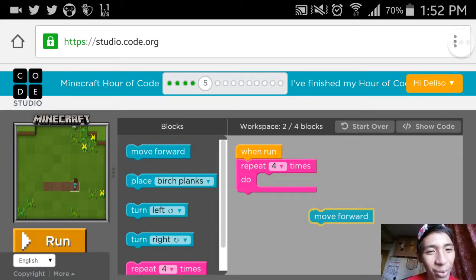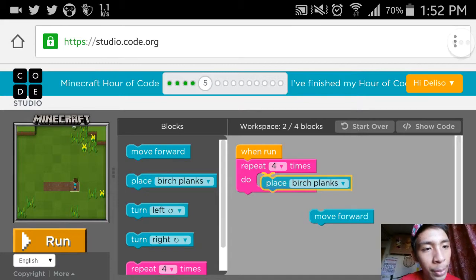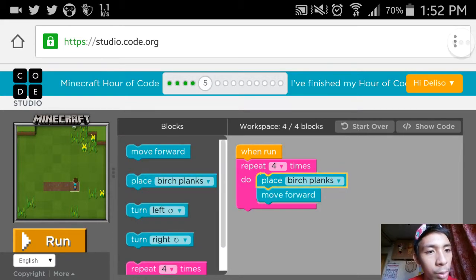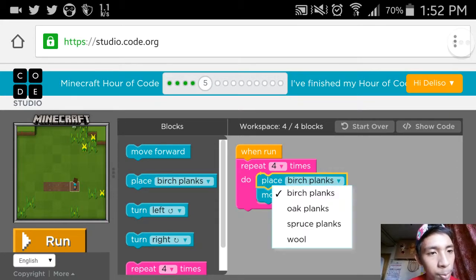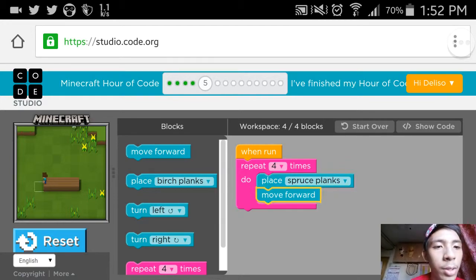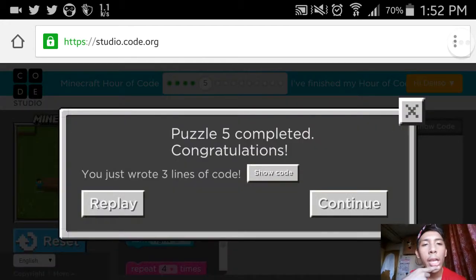So I'm gonna put a repeat loop 4 times. There you go. So I'm gonna put not birch wood, but I think I can put on sprites. So yeah, let's go. As you can see, Steve is placing because of the loop. Repeat 4 times. That's quite efficient if you were not good at commanding a program.